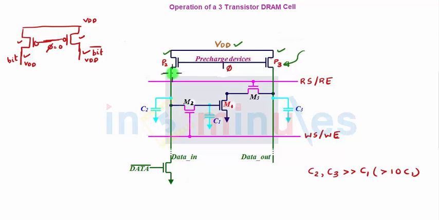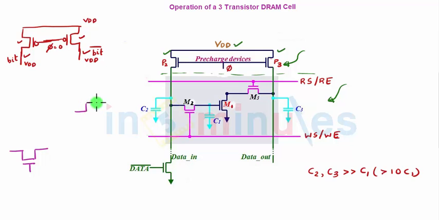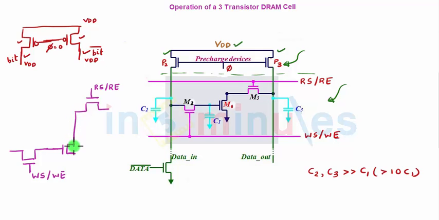This completes the first level of the diagram. The second level is very simple — you need to draw two transistors upside down. One will have the input as write select or write enable, and the other will have the input as read select or read enable. The output of the write transistor goes to another transistor which has one terminal connected to it and the other connected to ground. Ideally, capacitors are present at the output of the pass transistor — this is that capacitor C1, the king capacitor.